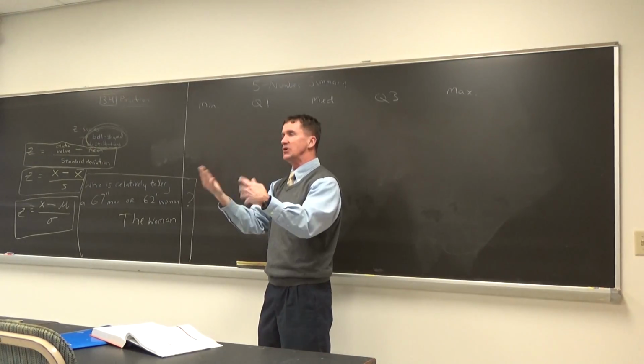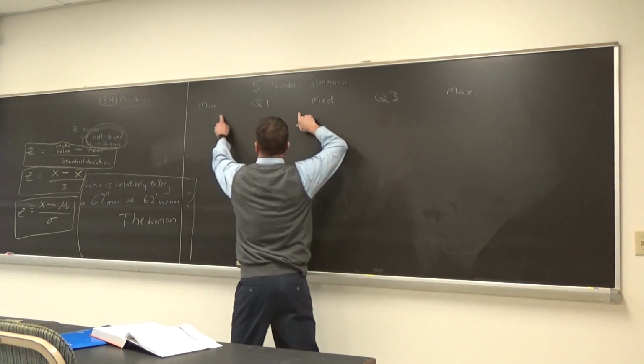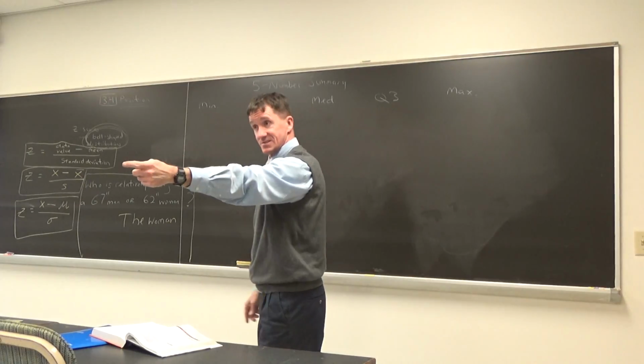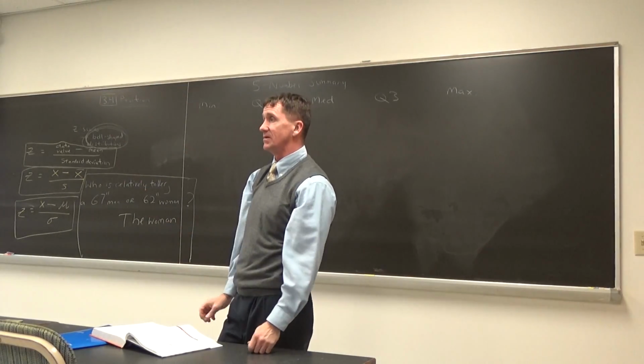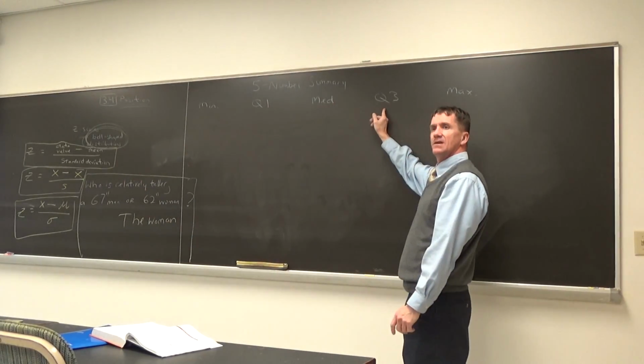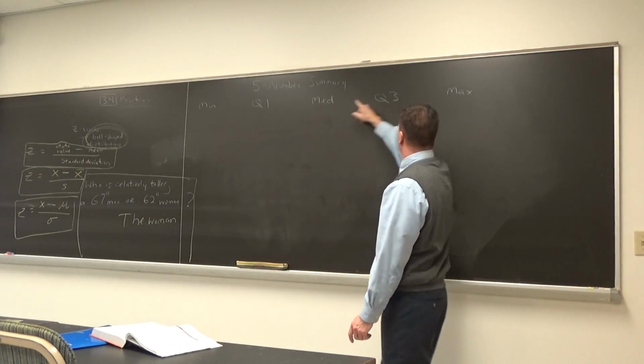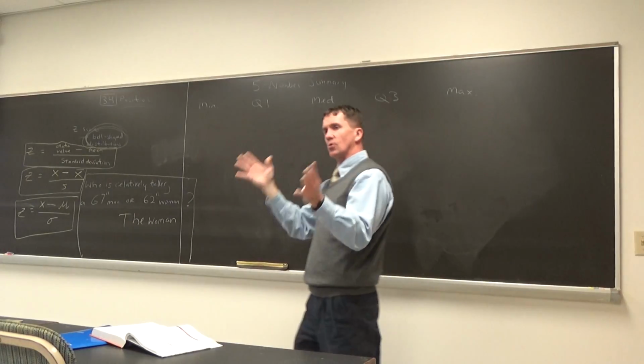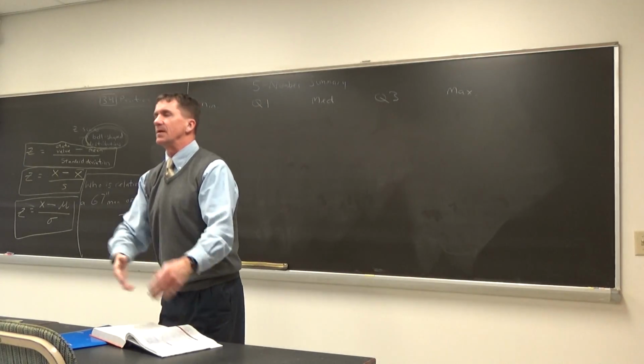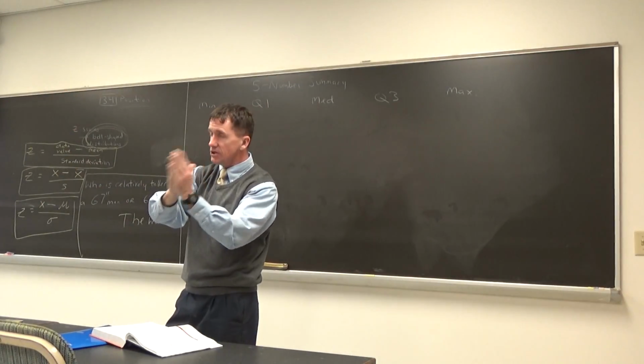So if you want to do it by hand, list all these, sort all these, in ascending or descending order, and then go find the middle number. And guess what Q3 is? That will be the middle number between the median and the maximum. And you'd sort them. You could do it by hand, but please feel free to use technology.